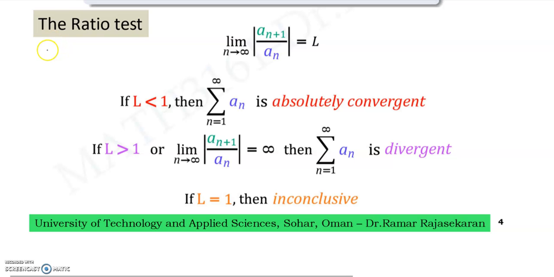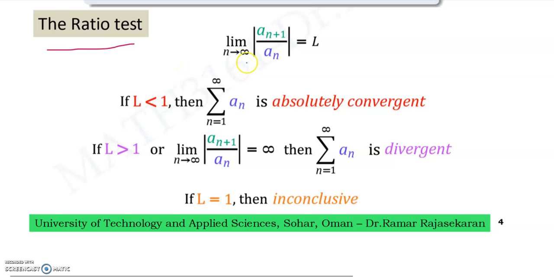Now we see the ratio test. What is the ratio test? Suppose a series is given. How can we confirm through the ratio test whether the given series converges or not? If it does not converge, how can we confirm that? Suppose the given series is not convergent, then what is the final decision we can state? By the ratio test we can classify that.